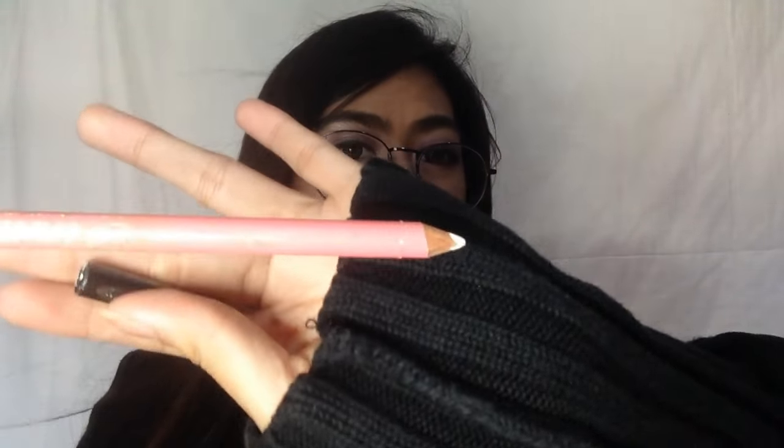Next naman is from Pinkies Collection. Smooth set lang eye and lip pencil. Seriously, lip pencil. And it's white, guys. Sobrang creamy nito and sobrang pigmented niya. And 100 pesos lang siya sa Pinkies Collection.